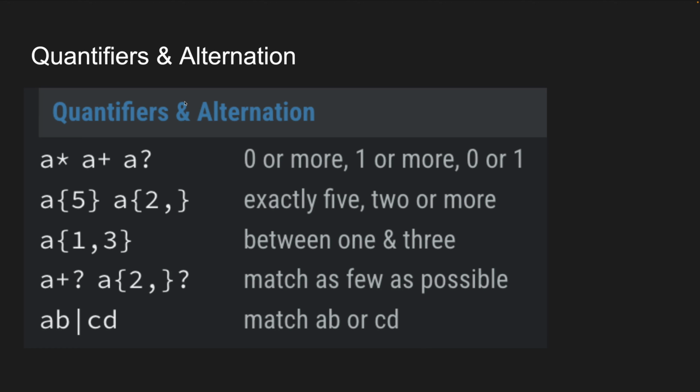Then we also have quantifiers and alternations. Quantifiers allow you to specify more than one or a set number of the preceding token or character. So with the letter A being used here, putting a star after that means 0 or more. So you could have 0 A's and the match will still be valid, or you could have 1 or an infinite number. If you had a plus, that means 1 or more. So you can't have 0 A's, but 1, 2, 3, an infinite number, those are all fine.